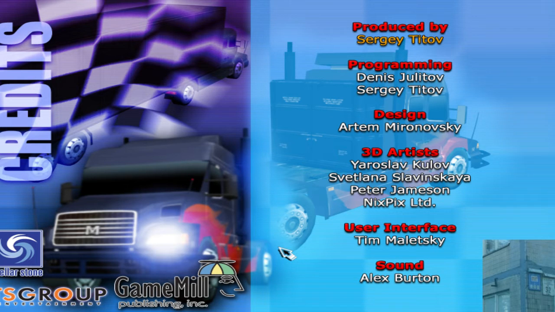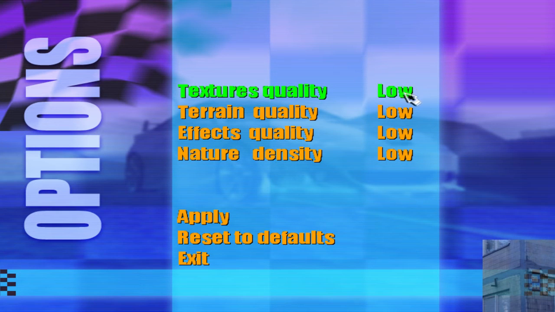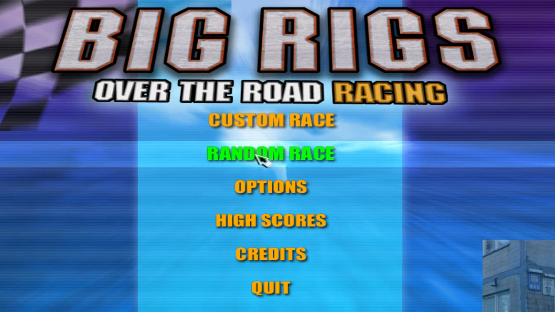Credits. Well, good to know. All the family names are so familiar, but no mention of Ukraine. Game Mill Publishing, nice. Escape. High scores, good. Options. Hold on a second, low and normal. Why no high? Only normal. Okay, normal. Oh, high! This is good. Apply. Random race, custom race. Okay, let's just try random race.